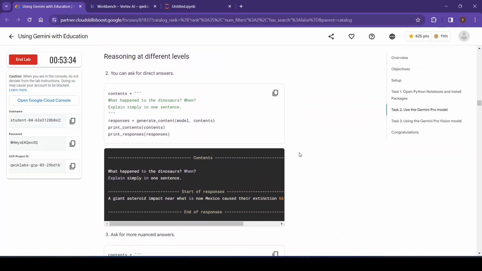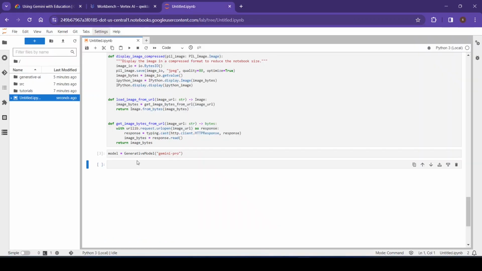Now, reasoning at different levels. We can ask for a direct answer. So this is our context: what happened to the dinosaurs, explained simply in one sentence. So we will copy this.